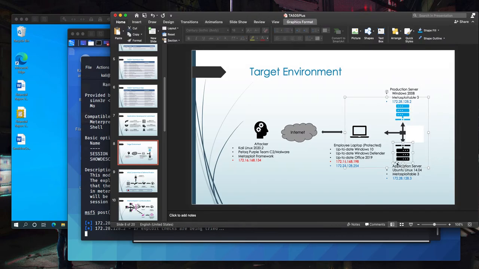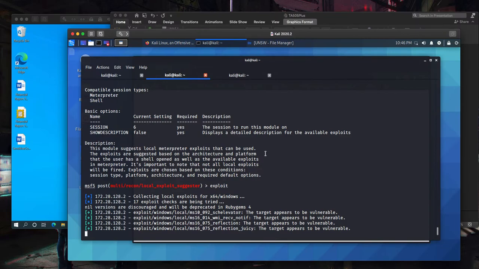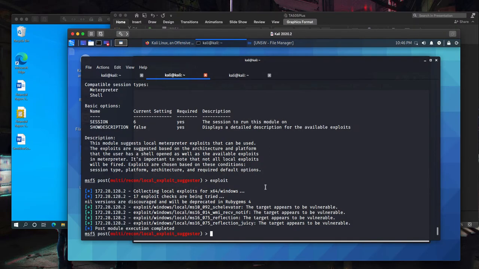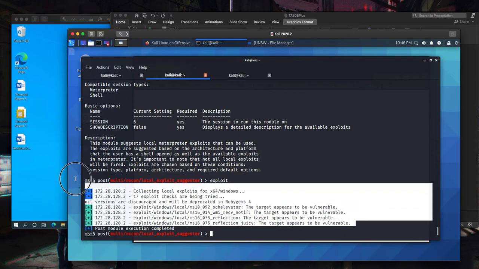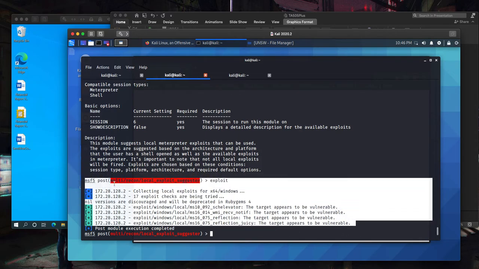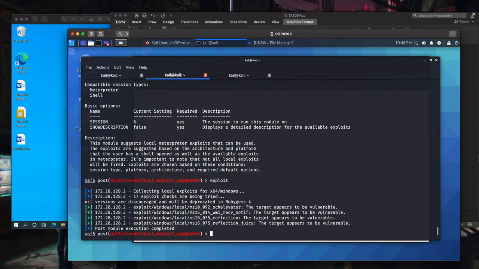And we need to focus on this second one as well. And it says that this system is vulnerable to some of those local exploits. We can try those. And let's copy this information elsewhere so that we can work on it. But meanwhile, search for potential privilege escalation use on those. Reflection Juicy could be used for this target. It is slightly new.